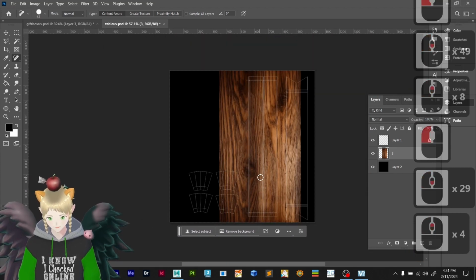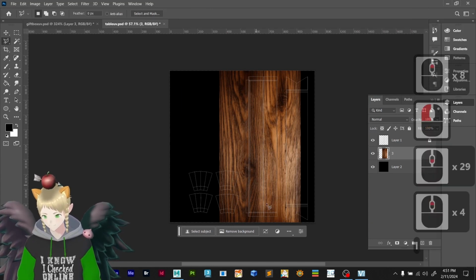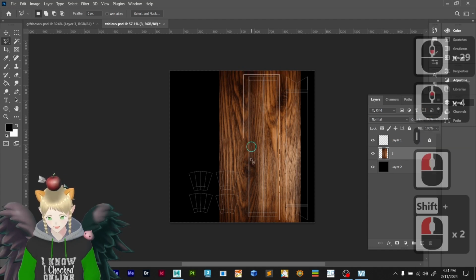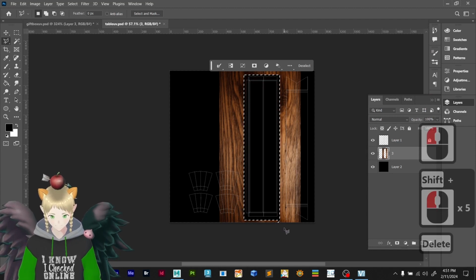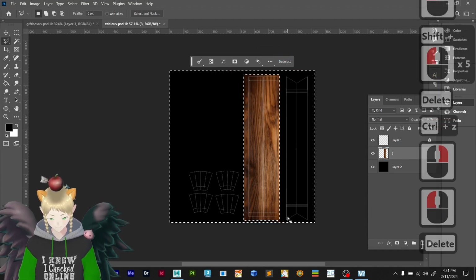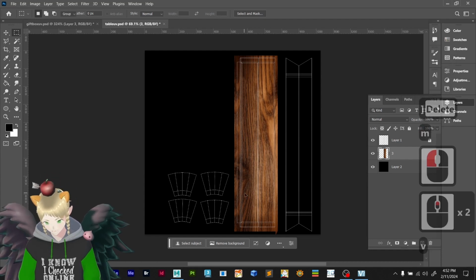Now I can go with the L, which is the lasso. Select lasso. I'll just select around here. And click delete. Oh, select inverse and delete. Nice. Now we have our table made here. Let's make the table legs as well.